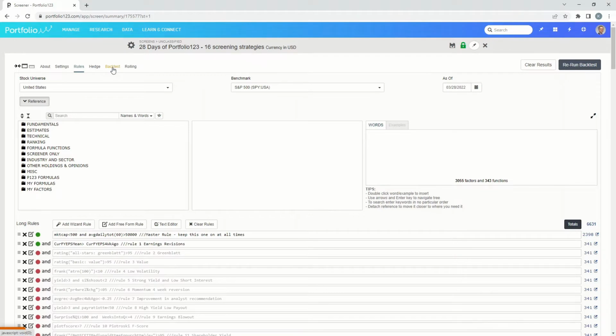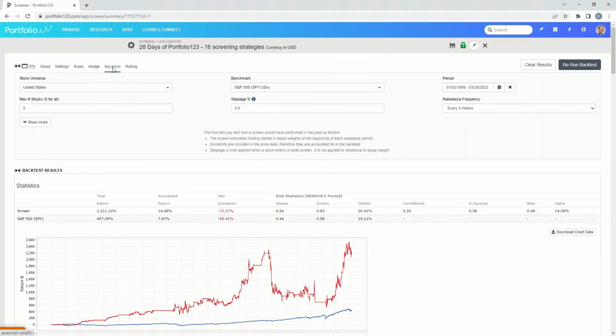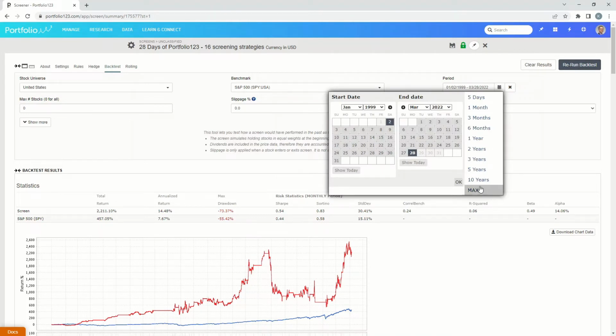But what we want to do is backtest this idea. So click the backtest tab, go over and click run backtest. But just before you do, notice the period. The period, we're running it, I'll just click the max button, from January 1999 until today. That's the full extent of the history that Portfolio 123 is giving us to test in.